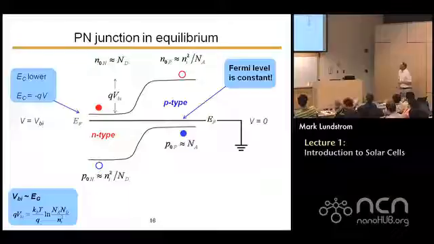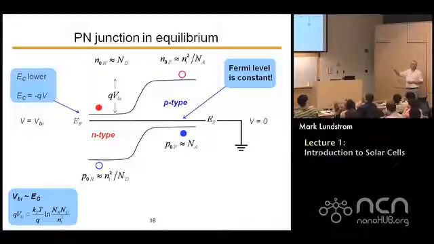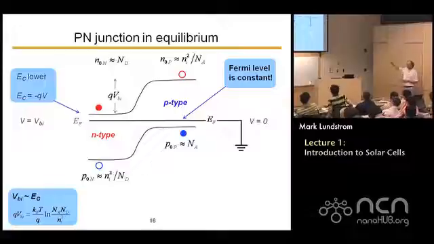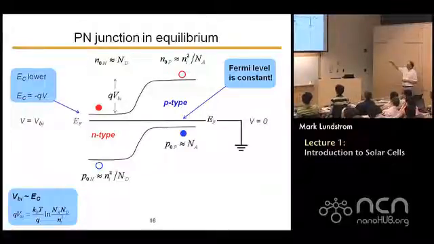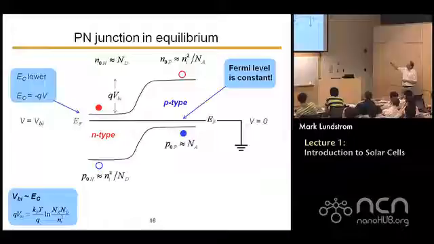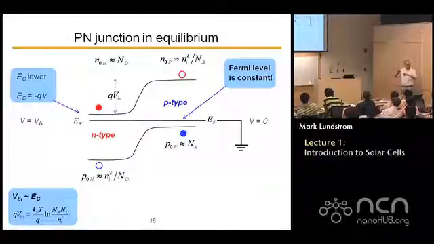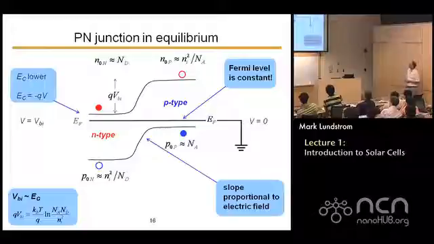And another thing to think about is you can see that potential drop is about the band gap divided by Q, the band gap in electron volts. Because the Fermi level in the p side was near the valence band, the Fermi level in the n side was near the conduction band, I have to establish a voltage that lines those two up. So it's roughly the band gap that it takes to move those two into alignment. And you can get this simple little expression if you derive exactly what it is.